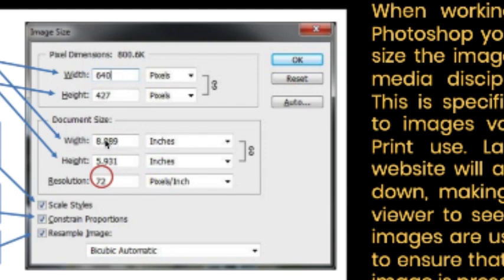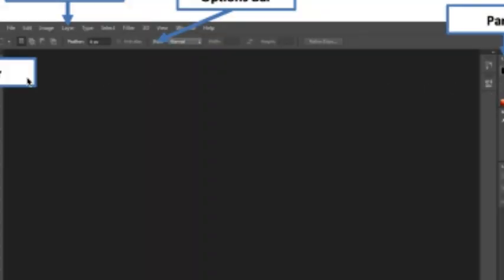And then this is the new document area, and you'll be confronted with resolution settings and others. We'll talk about it when we open Photoshop. I just want you to know that it's important to know the size of your media discipline, to know what size of image you want to create. Okay, so let's come back here.